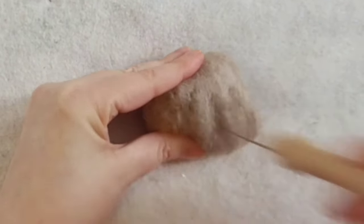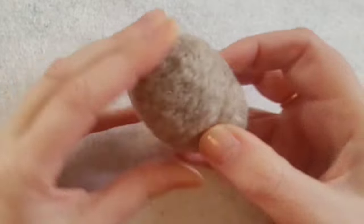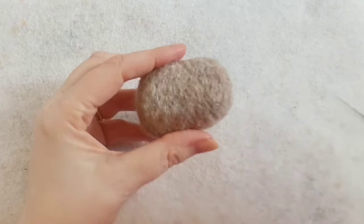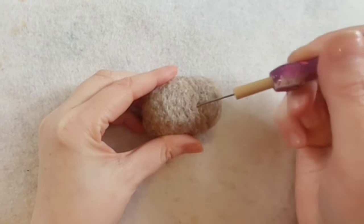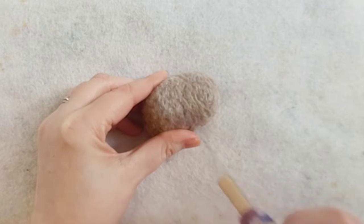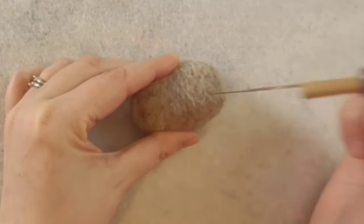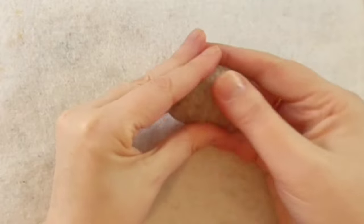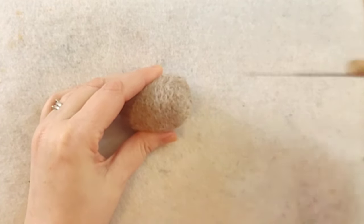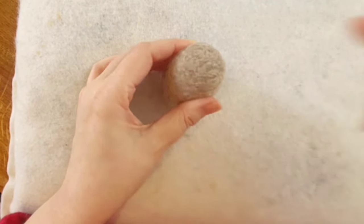Try to remember to take breaks maybe every half an hour to stop any repetitive strain injury or muscle fatigue. This is firming up really nicely. You'll notice the wool's a little bit holey and bumpy still — we're going to move now to a higher gauge needle, the 38 gauge triangle. This time go over the surface a little less deep, at more of a shallow angle, smoothing out the surface further. Roll in your warm hands and go over with your thumb and fingertips to make it smoother. The tail end we're going to make flatter — push with your finger and stab with your needle to make a flat base so it stands up nicely.